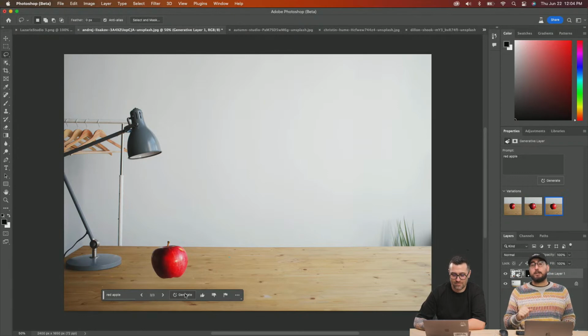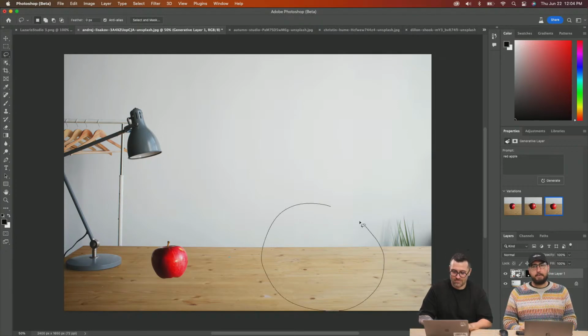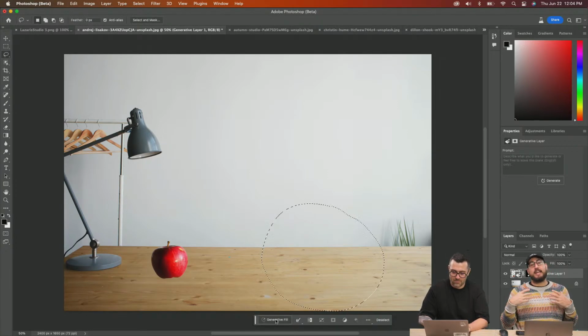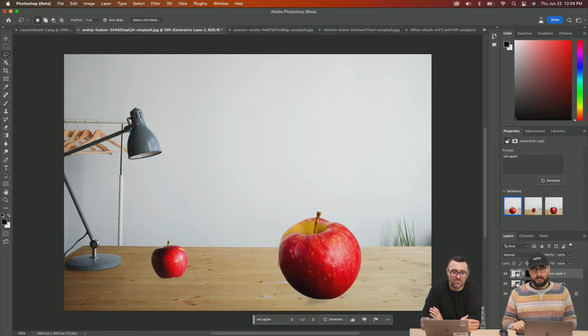Now, can we make a large selection and do the exact same prompt, red apple? Oh yeah, big boy. So again, it is all about the size of the selection. Even if you do a small selection, it's going to change the scale of that object. So when you're putting stuff into a scene, it's very important to understand what the scale might be in your imagination and how big to make it, because I think this is going to generate a giant apple. Yeah. Well, I think people are having a hard time understanding that this apple's maybe not, it is bigger.